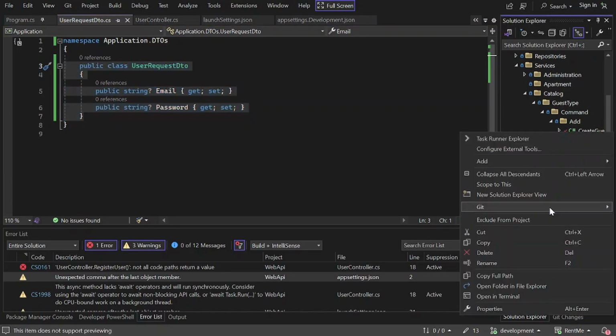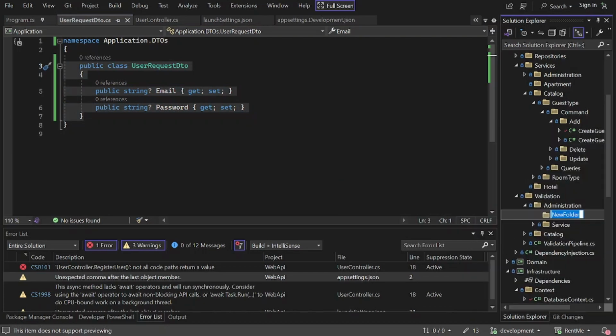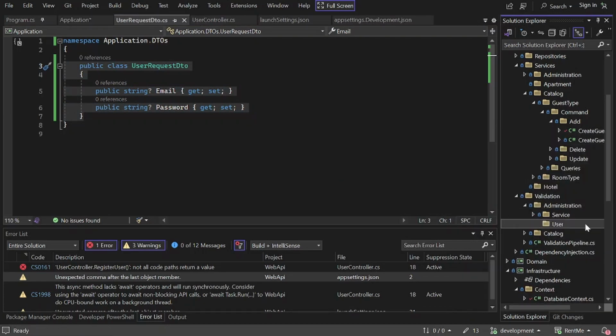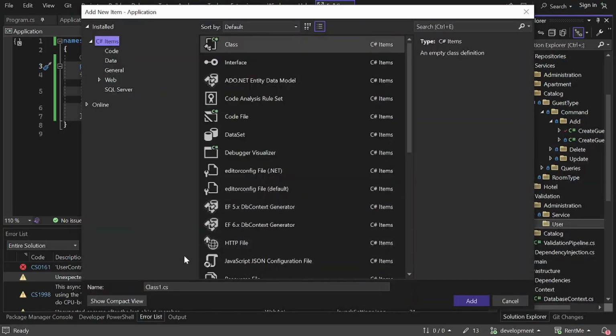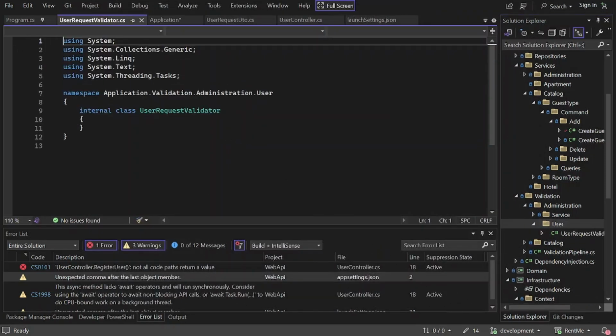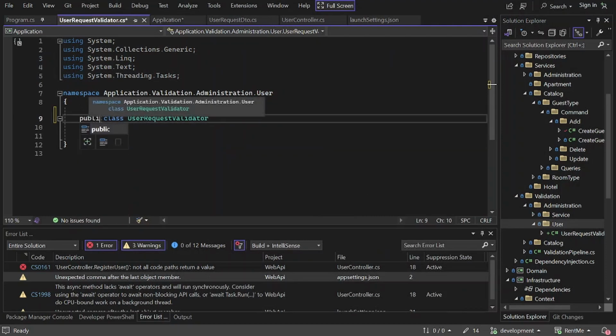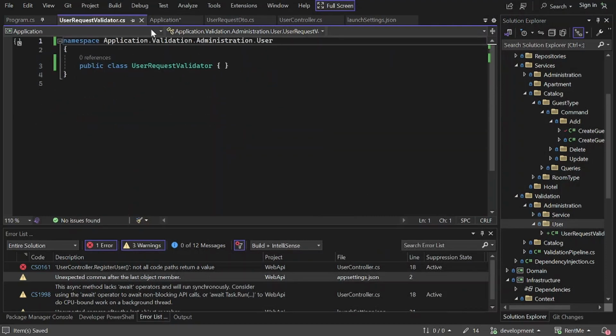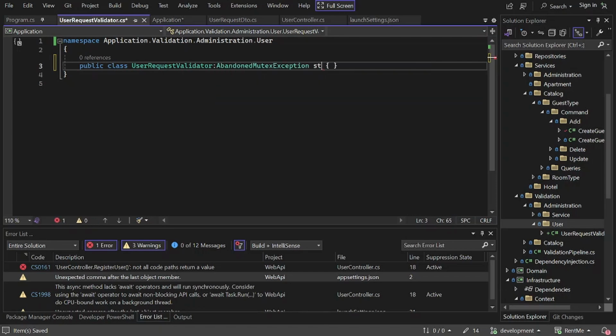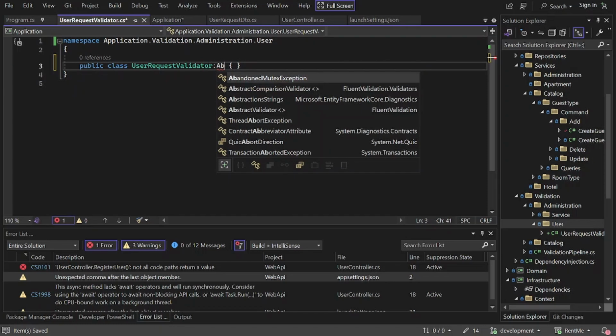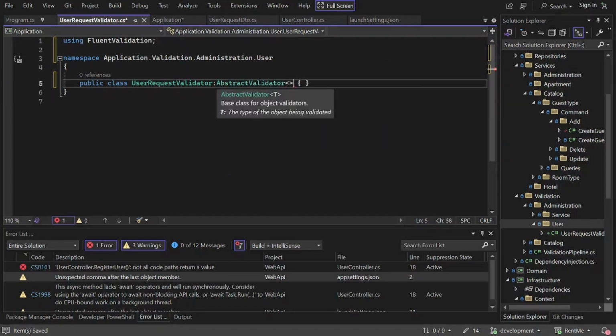So here, for user request validator. Here it's from abstract validator.